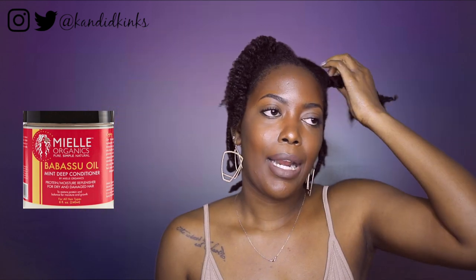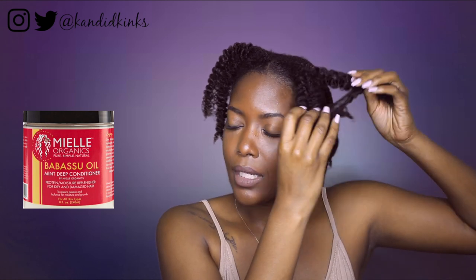The next thing was the conditioner. I was surprised by how liquidy it was — I'm used to thick conditioners — but it felt like it was really penetrating my strands. Normally I don't detangle while washing, but I showed you guys in the video that I could detangle with the leave-in, the deep treatment mask, and the co-wash, which is crazy. Being able to detangle my thick hair with all three products was really, really good.